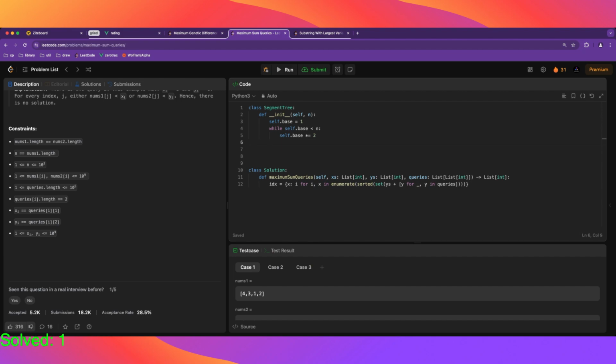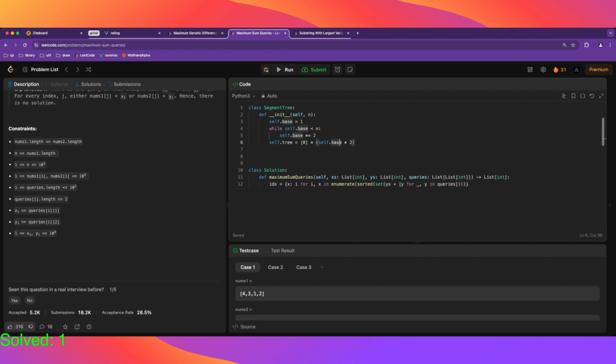So that's going to be the size of our array in the segment tree. And now what do we do? Okay, so we create the tree of size twice the base, right?